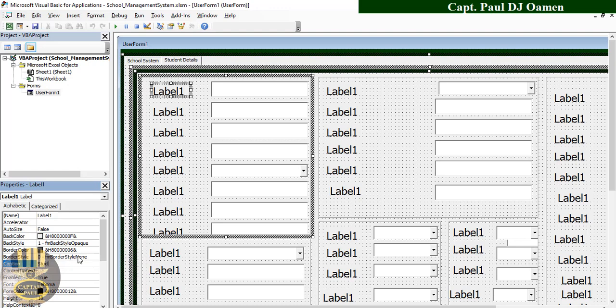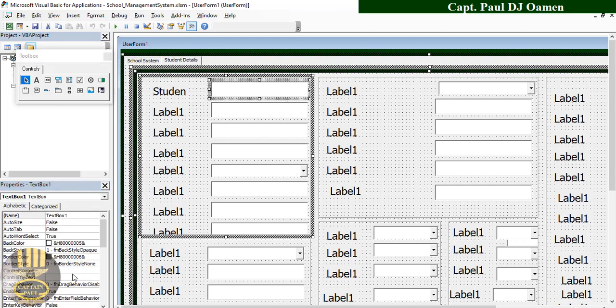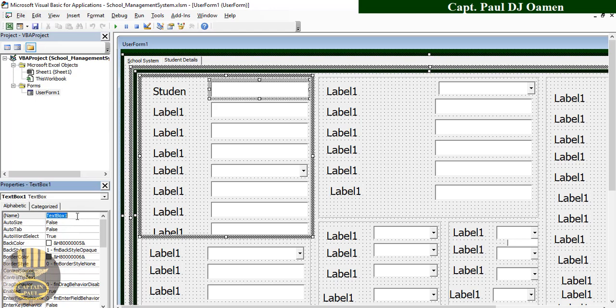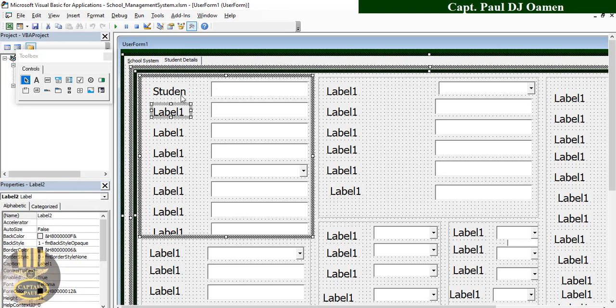Student ID there. And the text box right in front of it, I'm going to call it TXT student ID. TXT student ID, no space. Then this is going to be first name.